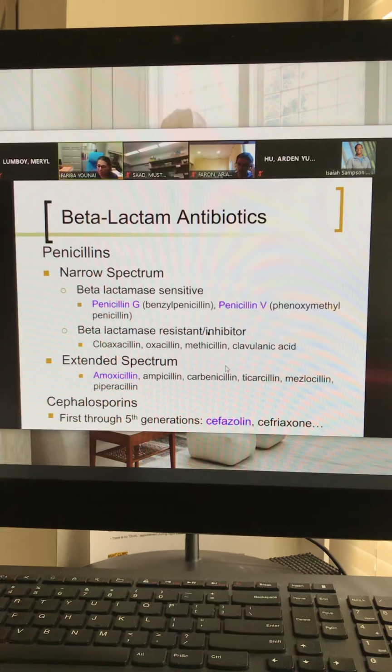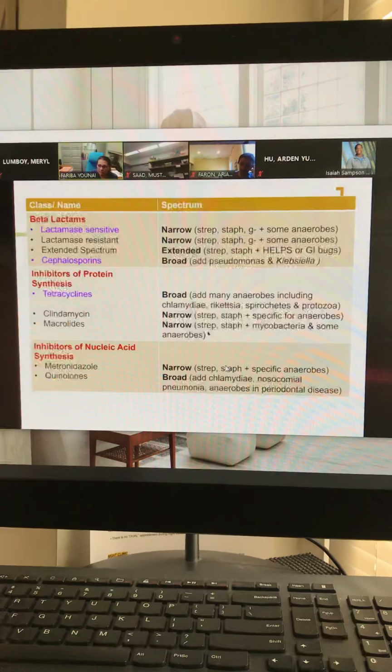Cephalosporins in general are broader in spectrum, and you really don't want to give a cephalosporin unless you are suspecting that you have a mix of organisms and you need that extended coverage. Again, remember, you want to give something as targeted as you can be against that specific microorganism you're suspecting, and yet with enough strength that you know is going to take care of it.